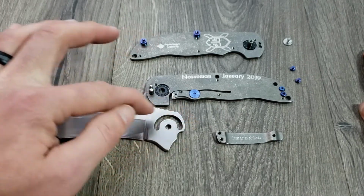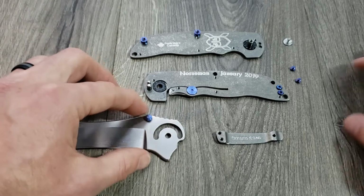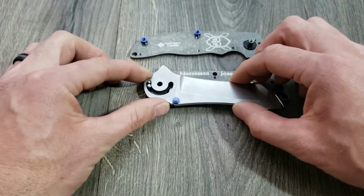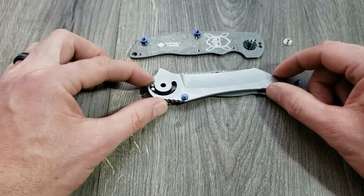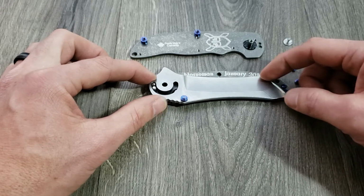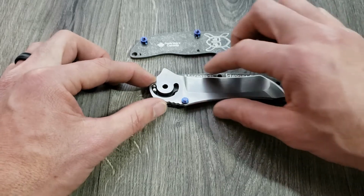So, internal stop pins: two stop pins. You can watch some of their videos where they talk about this, but they actually use two stop pins. One of them controls when the blade is closed. So this guy controls when the blade is closed. If when they make the knife the blade is closing too far, they can increase the size of that stop pin, move it out. If the tip's sticking out, they can decrease the size of that stop pin, bring it in, so they can dial it in exactly where they want it.